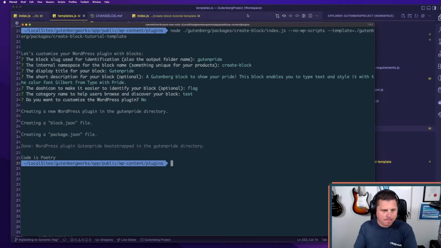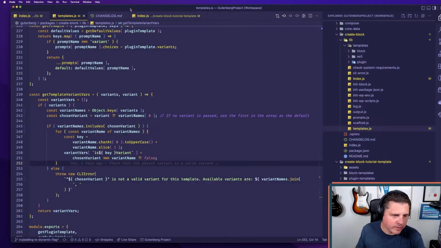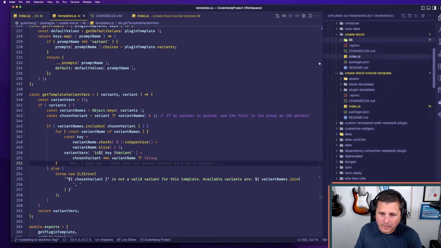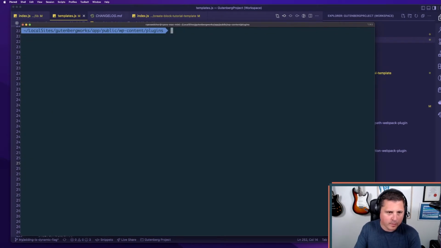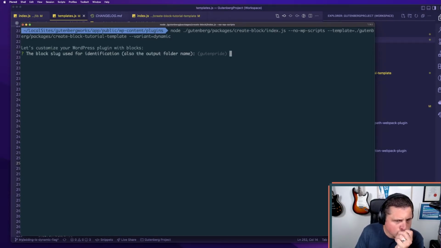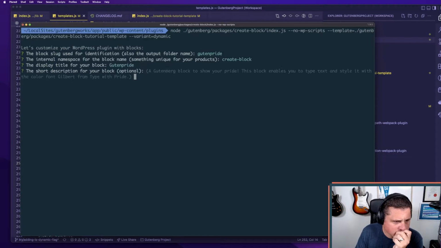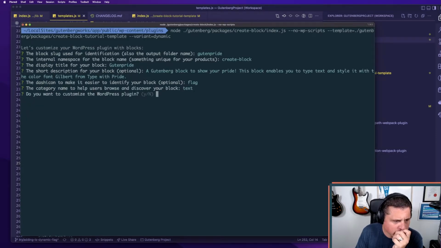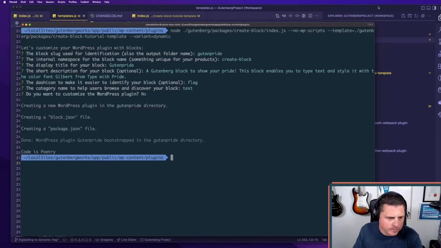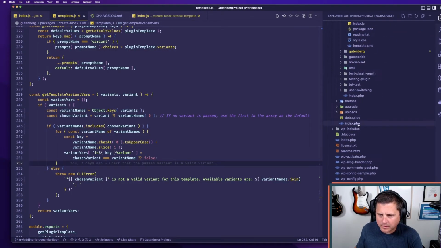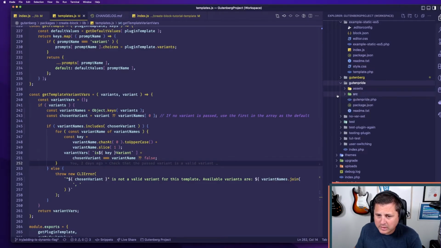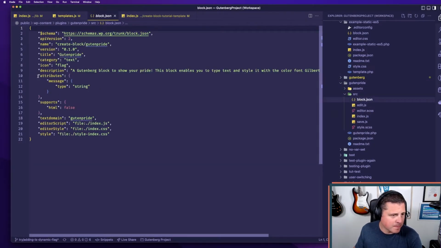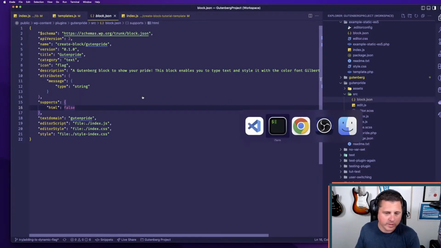Okay, so let's see. So if I do dynamic now, right? If I run this, I'm gonna go clear. All right, so I want to do this. I'm going to go variant is dynamic. Sure, Gutenberg thing. Yep. Okay. Good. So let's look. So if it's dynamic, how am I going to know how it's dynamic? It's going to be in here, Gutenberg in our block.json. We should have attributes. Is correct. Awesome.